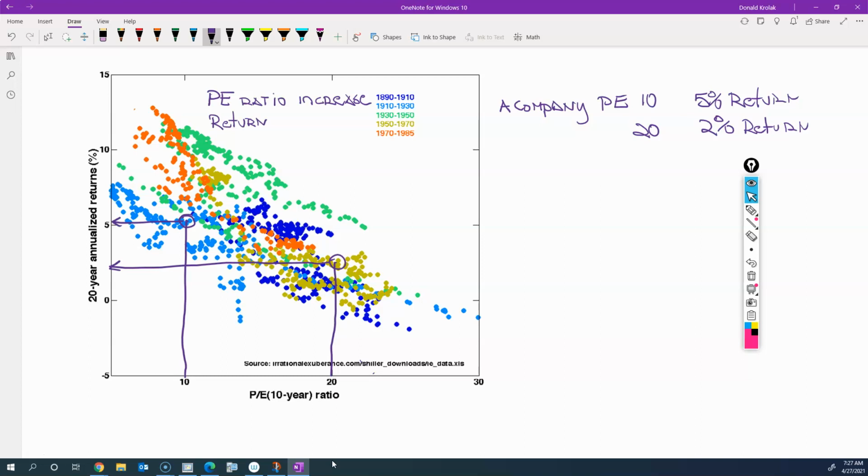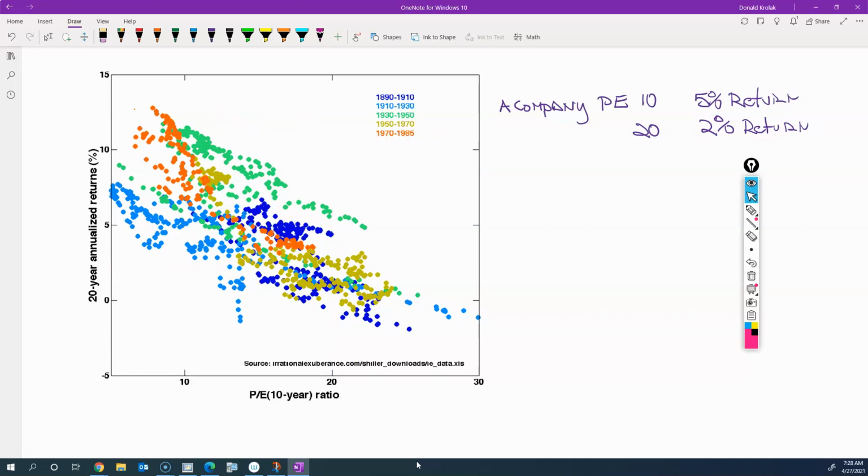So what we're seeing here is a chart from the 1900s up to, well, this is still pretty old, 1985, of P/E ratios and how much money companies were paying back to people that own their stocks. So as you start to get up here, a P/E ratio of like 20 to 30, you're not getting as much money back on your investment. So your return decreases. Now some of that all depends on the sector of the economy that you're working with, but this is sort of overall.